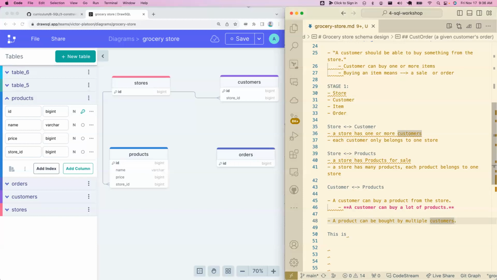And for me, at least, that's where I find taking the time to rename things and think through stuff, whether it's by writing stuff down or drawing diagrams and using one of these design tools. Again, the spreadsheet is your friend. Honestly, I think maybe Google Sheets might be the best design tool of all. It helps me a lot because now I'm seeing, hey, this is a many to many relationship. I'm reminded, all right, this is not a specific gallon of milk, but a category of things that someone can buy at the store. So the many to many relationship is the one that's a little special and where we normally need a join table.